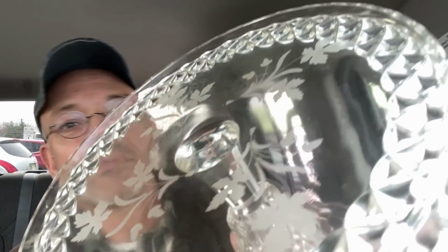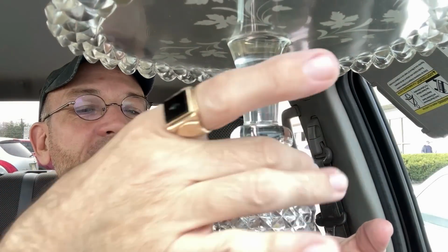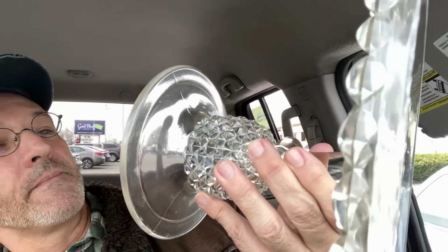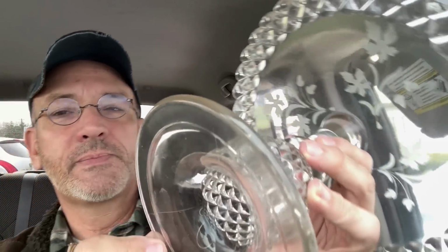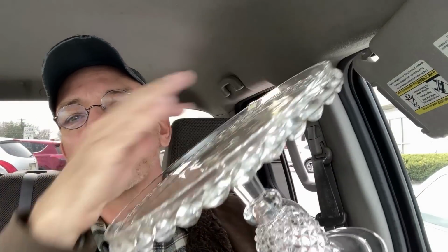Look at that. It's got an acid etched top. Look at the decoration, and almost a pineapple effect down here at the bottom. You know, I never expect these to be marked. But here we've got another turn of the century antique. That's 120 years old all day long, or very close to it. Maybe even a little bit more. 1890s, 1910, and another one of those salvers, S-A-L-V-E-R, pedestal cake stand. First time I've had one with, these look like maybe oak leaves, or maybe they're not. I think they're oak leaves, etched on the top of it.